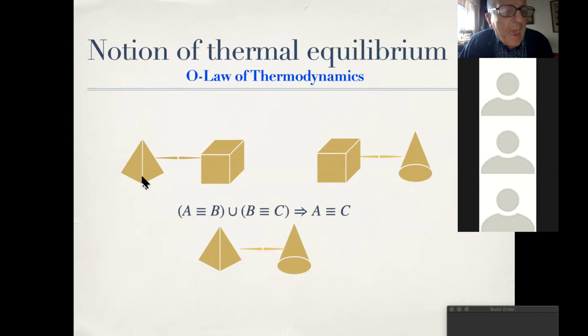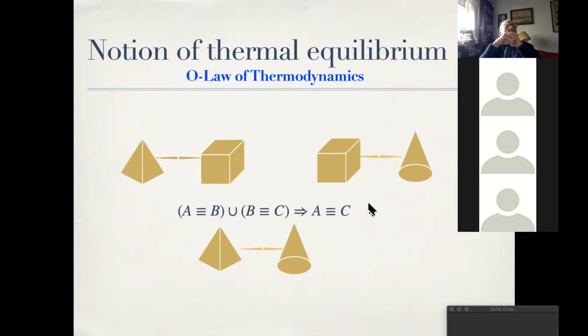And if the systems A and B are in equilibrium, which I denote by whatever mathematical symbol I would like, for example, like this, and if the system B is in thermal equilibrium with the system C, what follows from that relation is that A is in thermal equilibrium with C. So we have one of the basic laws of logic fulfilled, and the categorization of objects as being in thermal equilibrium with each other is a good mathematical definition. And that is the zeroth law of thermodynamics. If the systems are at thermal equilibrium, we can bring them together, and the notion of being at thermal equilibrium means what is written here.